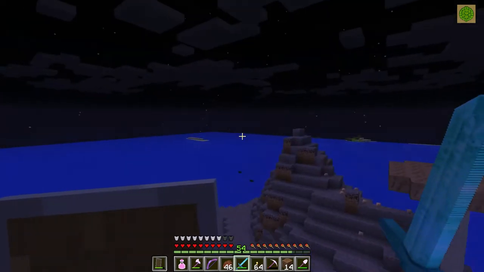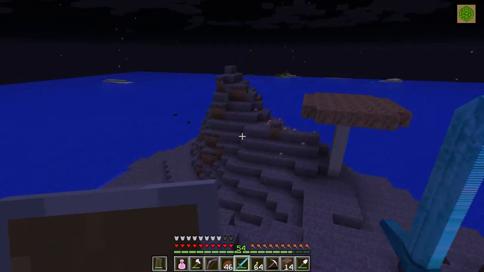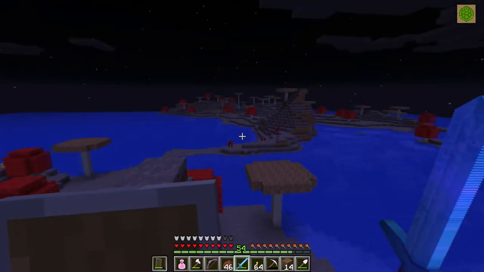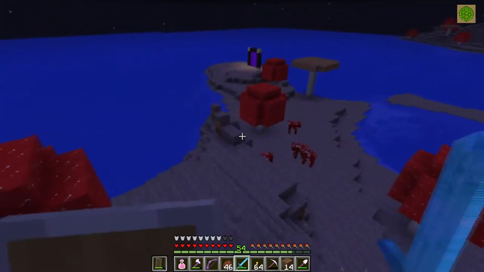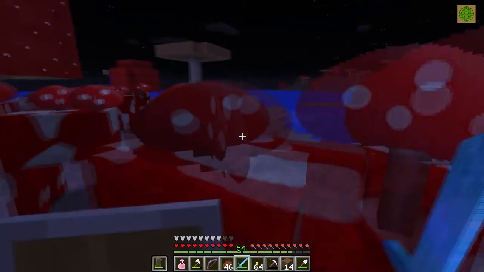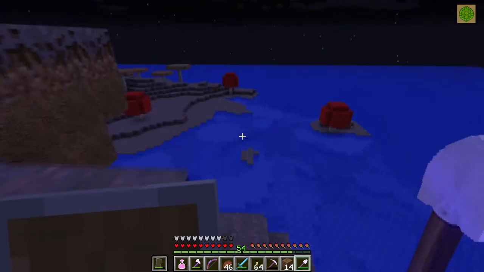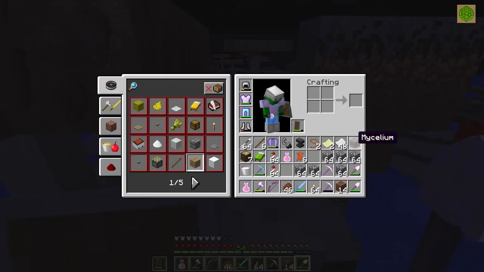Huh, this looks nothing like it did on the map. Ooh, you can see land. I wonder what's over there. Okay, so it starts here and then there's some there. So the middle is probably going to be a little closer to that other peak, and that's where I'll start the map, probably. That is our first piece of mycelium, just because I had to climb.